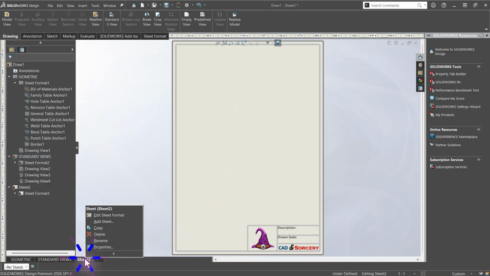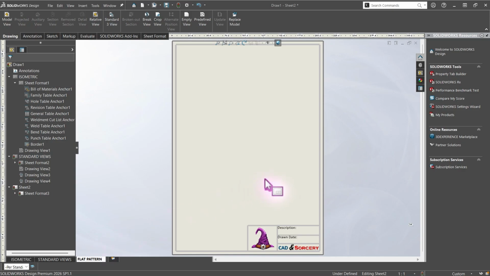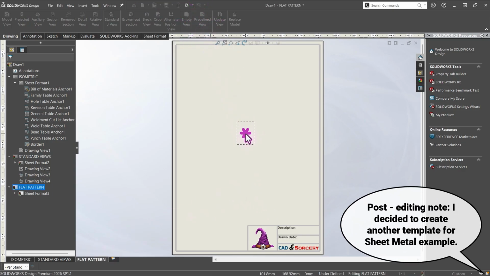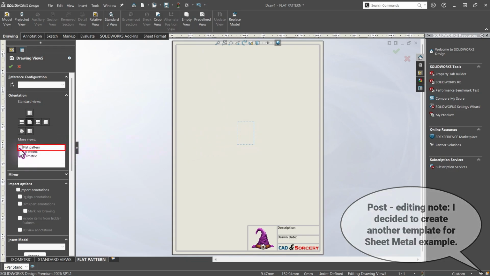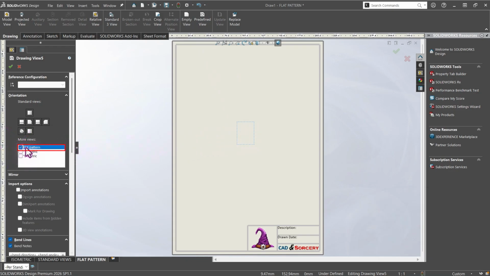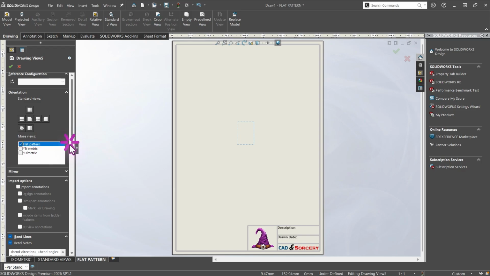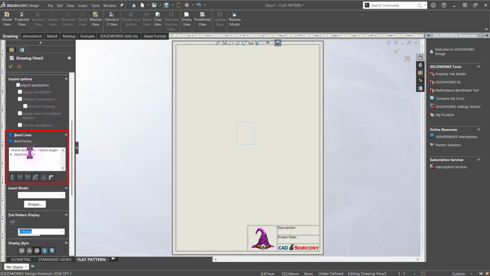Finally, let's create one more sheet specifically for sheet metal components. Here, I'll insert a predefined flat pattern view. Once the flat pattern orientation is selected, additional options become available in the view properties, including bend lines and bend notes, which are already enabled for this view.